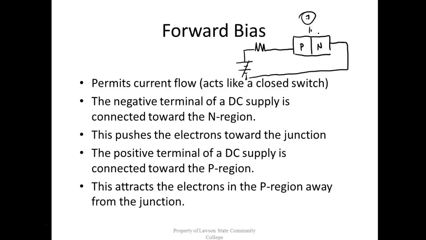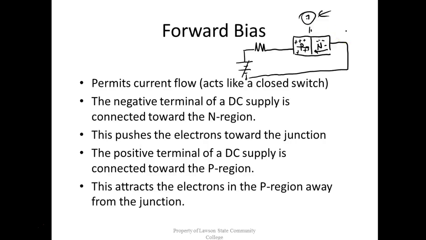But as soon as I exceed that barrier potential, the N is going to take those majority carriers, which are nothing but a bunch of electrons, and push those electrons toward the center. The positive material is going to take all those positive charges, which we say are holes, and push them toward the center. When they hit the center, they're going to recombine as fast as they can. So right at the center, they recombine. Now we have it forward biased, and this thing would conduct. And it would drop very little voltage. How much voltage would it drop? About 0.7 of a volt.